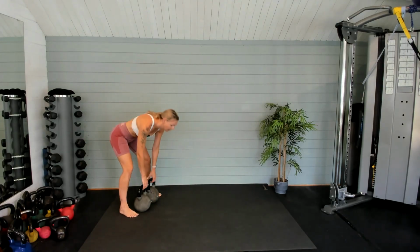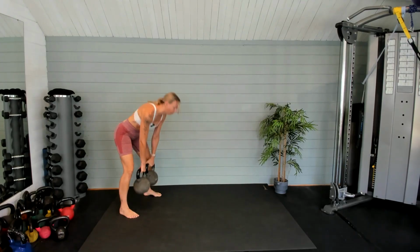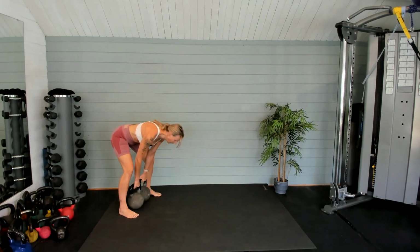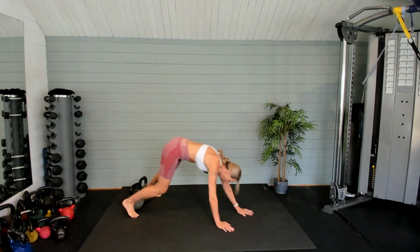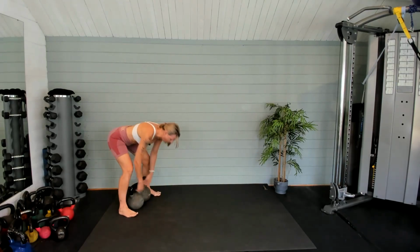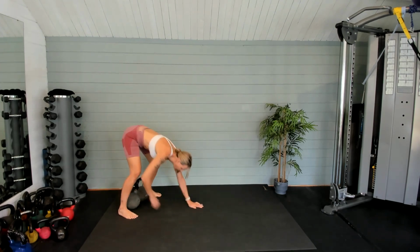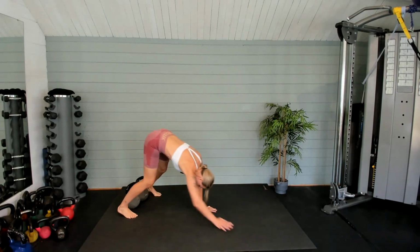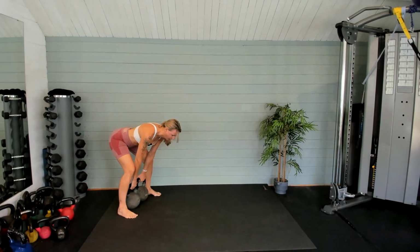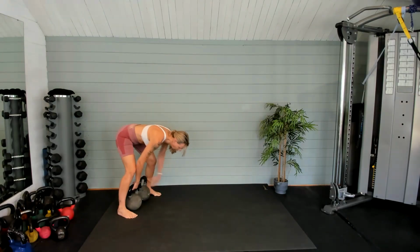I'm aware of the time slipping away. Oh, okay, let's go. So deadlift. Oh, bring those weights down. Walking out, hands under your shoulders. Shoulder tap, walk back. 1, reset your back if you need to by standing up. Really pushing down through your heels in the deadlift. 2, always think about your form at this point. Push down through your heels. Use those glutes.